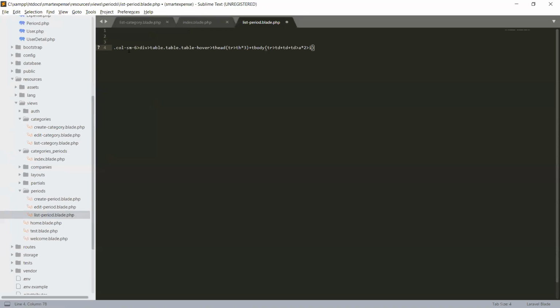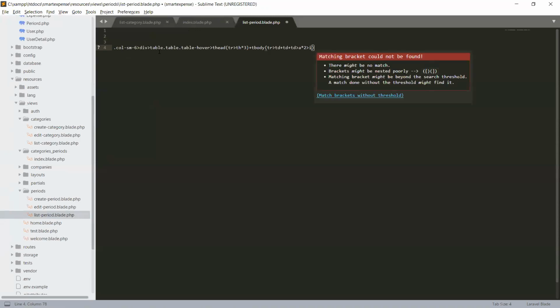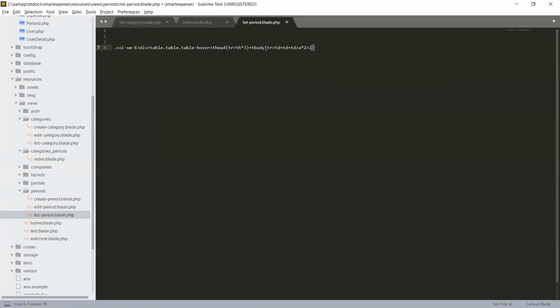So we require a column small 6, a div with a grid, and under that div we require another div, and we require a table with class table, table hover, table heading, and table body. In table heading we require a table row, and under this row this time we require 3 headings, so we will multiply by 3.